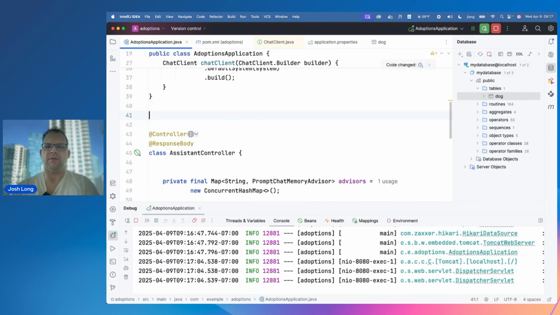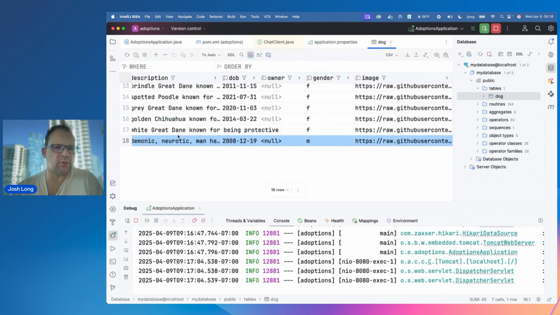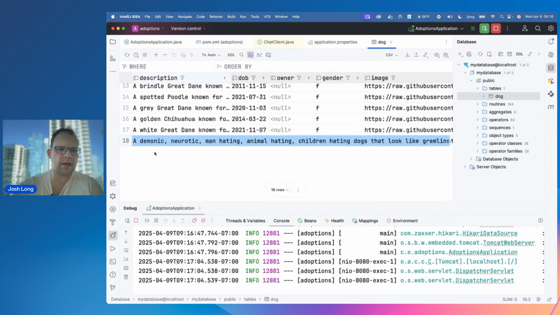The problem is the data is in a SQL database, and what I need to do is to find only the things that are pertinent to the query, right? So I don't want to send everything. I mean, truth be told, come on, right? It's only 18 records. All of the big models nowadays will support huge context windows, right? So I could send 18 records, no problem. Heck, I could probably send 1.8 million records these days. Well, maybe not 1.8 million, but I could send like 180,000, right? Something like that, pretty quickly, right? Not a big deal to send a lot of information.